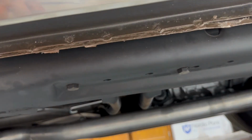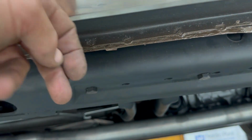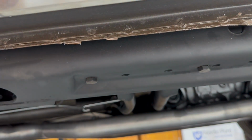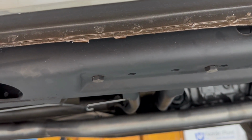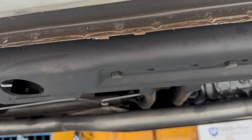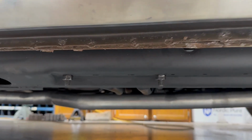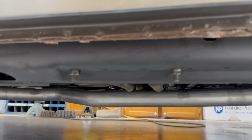Here are the cross member bolts that I'm talking about. See how the bolt head is here? It needs to be facing down. I know these are nitpicky details, but points get taken off if they see them. So, gotta get it done. There's the finished product, if I can get it to focus. Yep. So, just gotta do one more side.